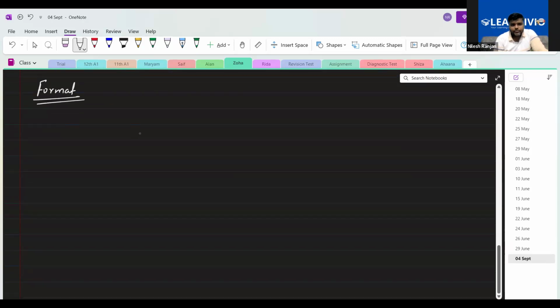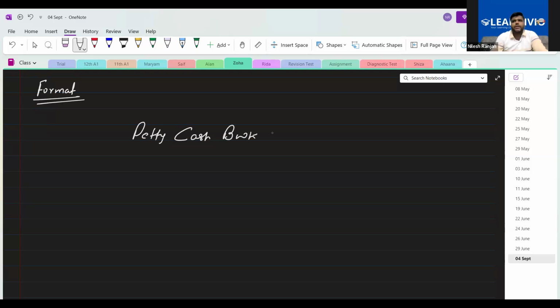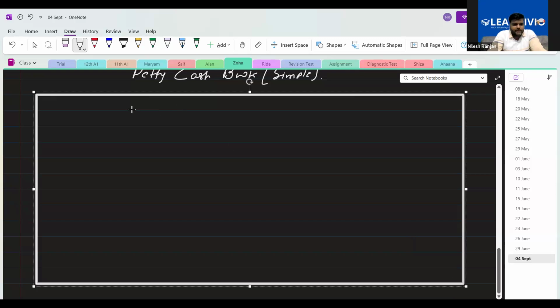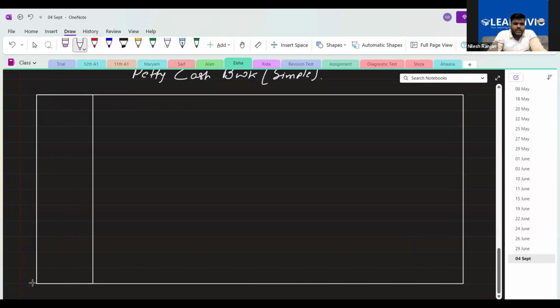Actually, if you see the format of cash book or ledger, there are some unnecessary columns also. In some of the boards, like IGCSE or ICSE, I think that is the board name, in that board they never include these columns in the preparation of the format. In some state boards also, they have removed this. But in some of the state boards and CBSE, we have the format with some unnecessary columns also.